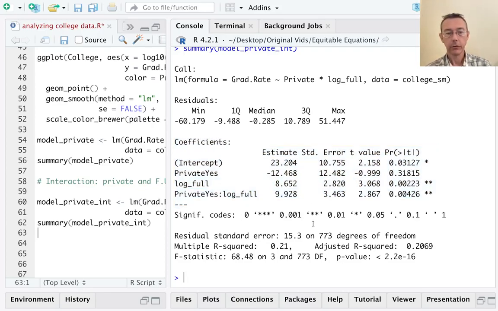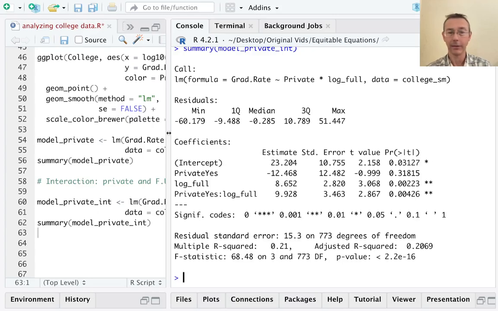Okay, so let's see here. Now we are getting two different equations of two different regression lines. We are getting the intercept and slope for public schools, private no, and then the difference in intercept and the difference in slope for private yes, so for the private schools.